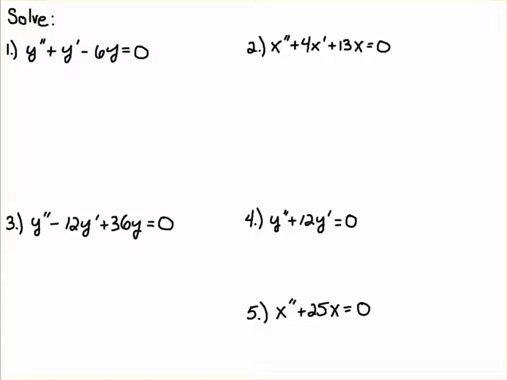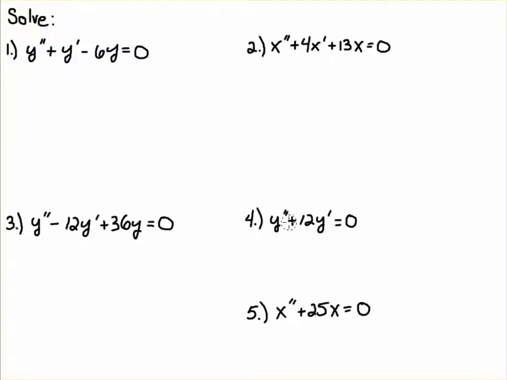Okay, the first thing that I want to point out is that you see 5 differential equations here, but you might have caught that I mentioned only 3 cases. That is because there are only 3 cases. Problem 1 is the case of what we call distinct real roots for the characteristic equation. Problem 2 is a case where we have distinct complex roots for the characteristic equation. And problem number 3 is where we have repeated real roots for the characteristic equation.